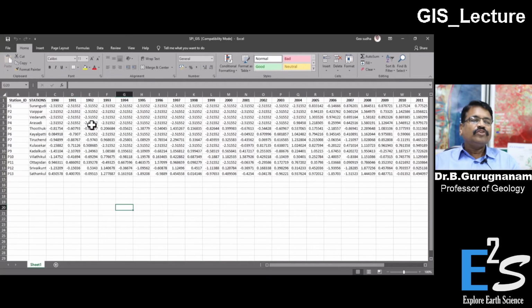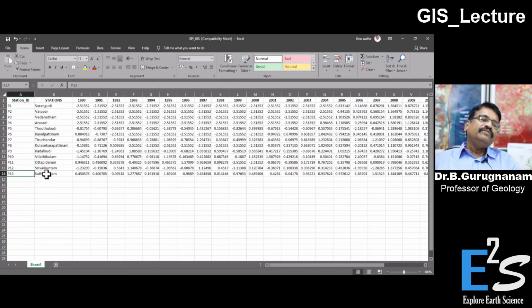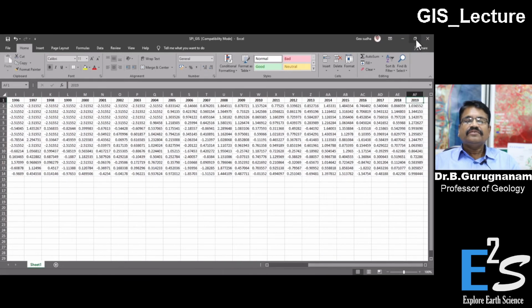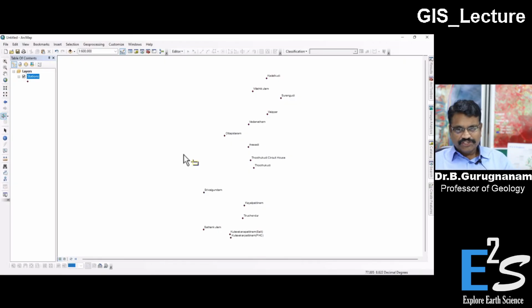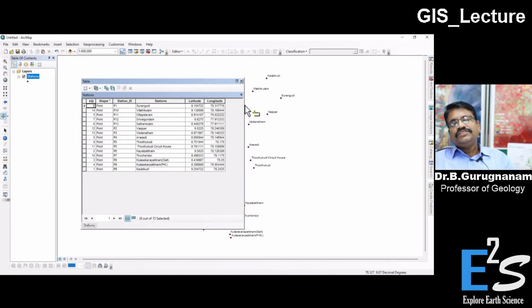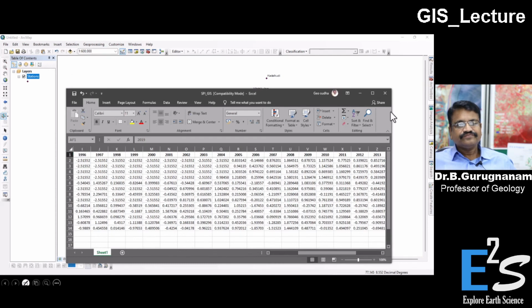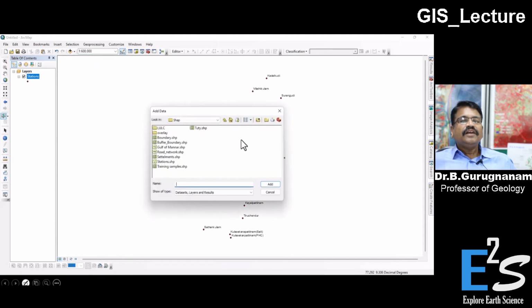The data we have split, that is why it is put as split. We have collected the data from 1990 to 2000, some 20 years of data. Sometimes the data is split. Now the data is going to be linked, I mean joined, and we will see how to join the data. Here the table has latitude, longitude, station, station ID. It is blank here. Once we join, you can find all the data adjacent to this. Don't save. Add data.